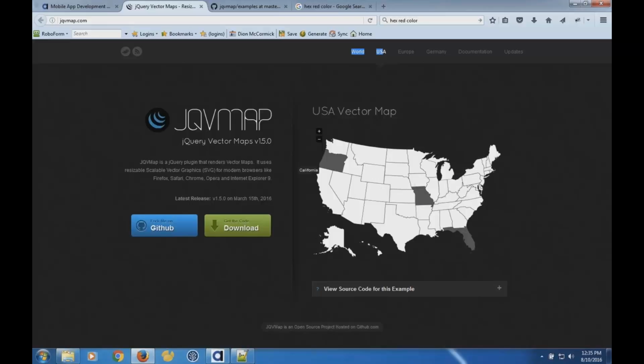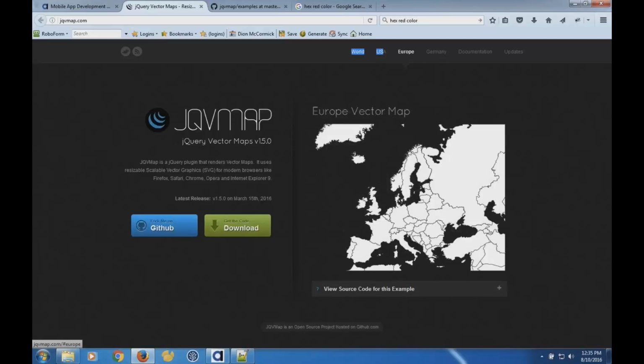And so that's pretty nice there. Plus, I can scale this map up so it's the whole page there. Let's see, let's go to Europe. You notice that once you've highlighted one, it'll stay highlighted. I haven't gone down that road, but the idea would be select a state, and then the UX on the right-hand side would show a whole bunch of data for that state next to the map. So you could use the map as a navigation.